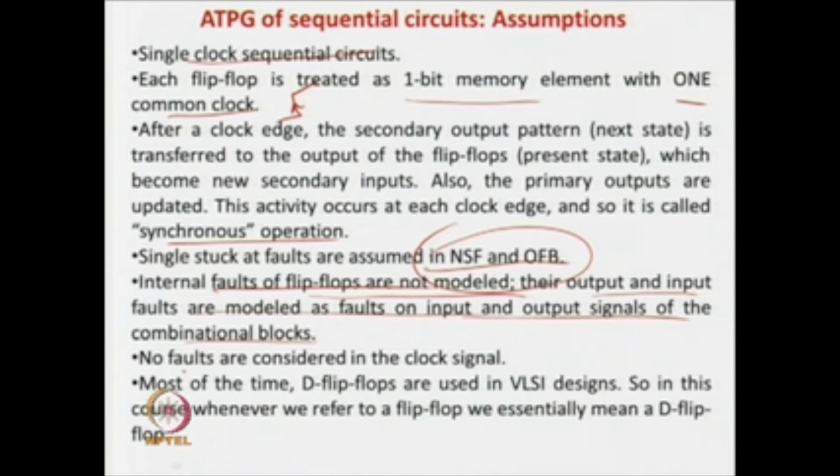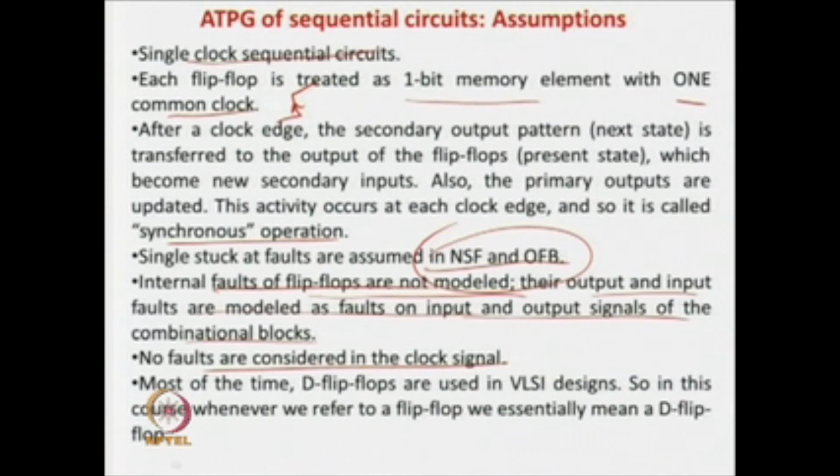Similarly, no faults are considered at the clock, because if you take faults at the clock, things will be very complex. A sequential circuit may not remain synchronous, some of the circuit may become asynchronous because for some parts of the circuit the clock may reach and for some parts it may not, and the algorithm will be terribly complex. They will also not gain much in assurance level. People have experimentally found that you can forget about faults in the clock, and also the internal gates of the flip flop, and still the correlation between stuck-at faults and real defects is very high.